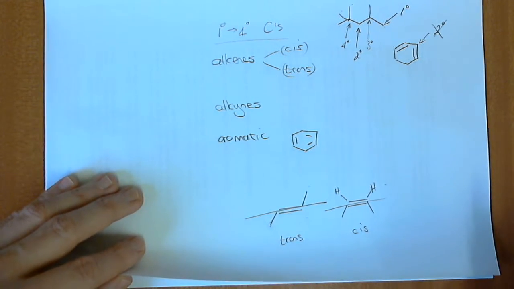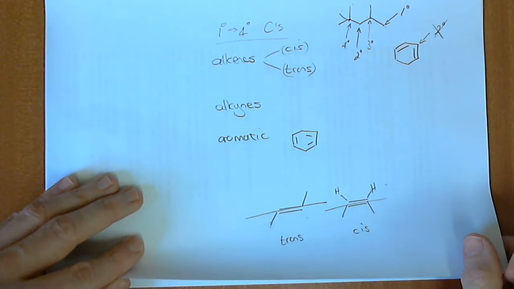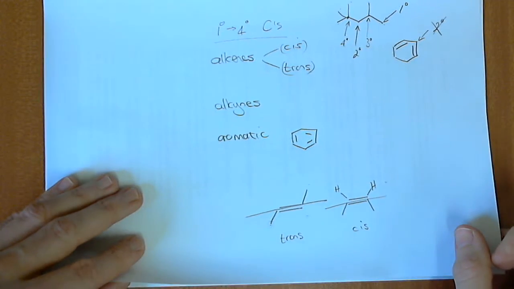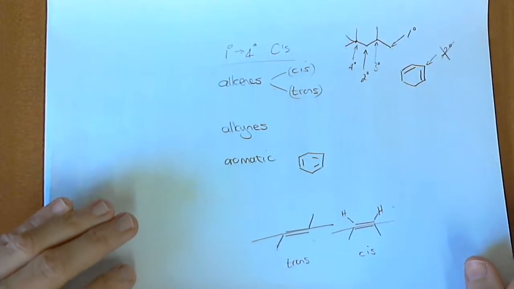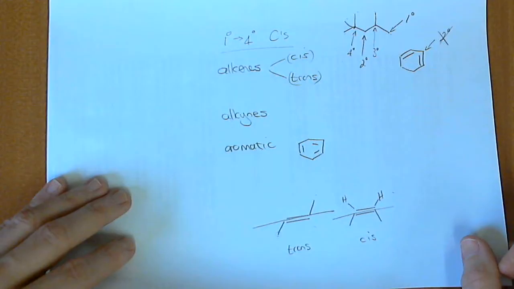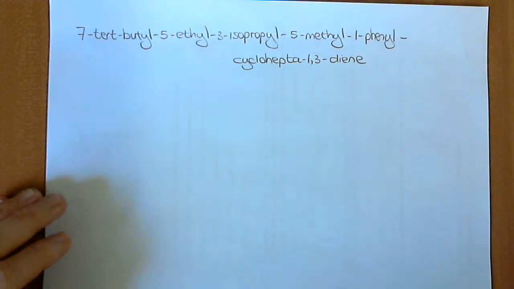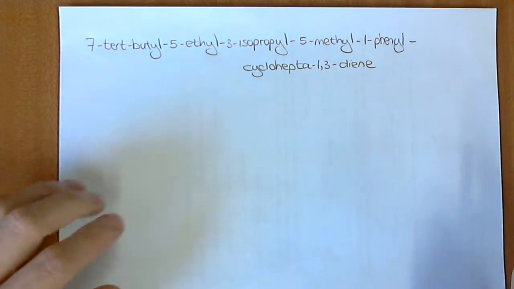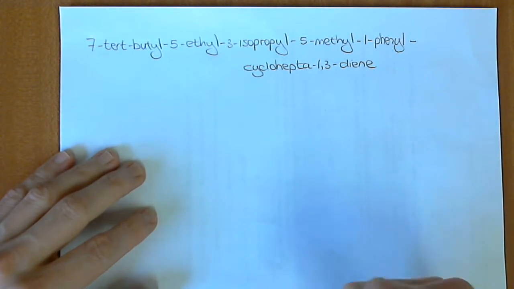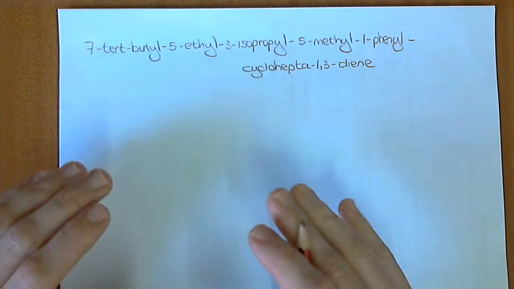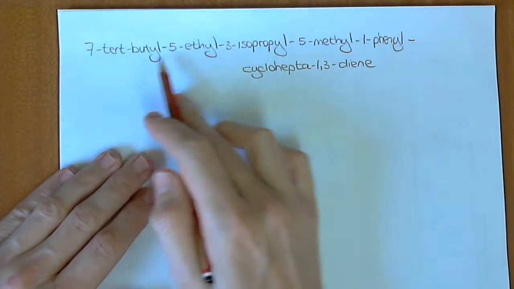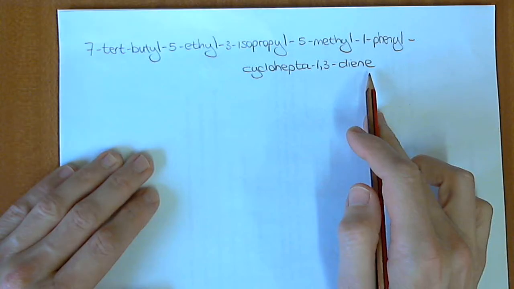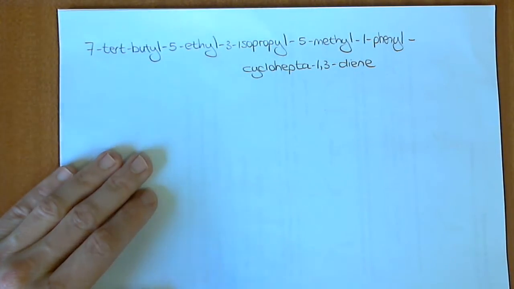All right, so let's just do an example of using some nomenclature. And it's a long name. Let's not get scared with this, but here it is. What I want you to do, because this is a practice example, is I want you to write this down and I want you to attempt to answer it. It looks very complicated. In fact, it's such a long name, I've had to go over 2 lines. I didn't have space to fit it over there.